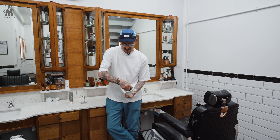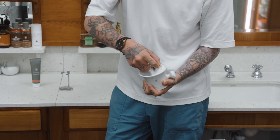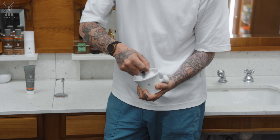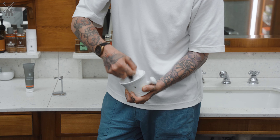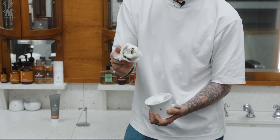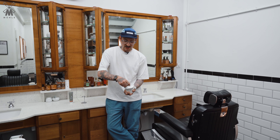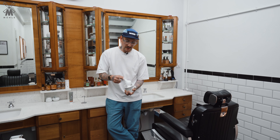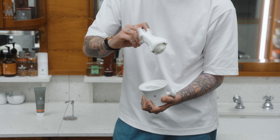When you feel like you're getting a consistency that is a little bit more like a meringue prior to being cooked, then you work a bit of air into it and that will start getting nice and fluffy and light. So when you do apply it, you've got a nice consistency — not too thin, not too thick. When it's too thin, it will start sitting at the bottom of the bowl because that's normally when it's got too much moisture. If it's too dry, it'll be really fluffy and really thin rather than having consistent bubbles throughout.